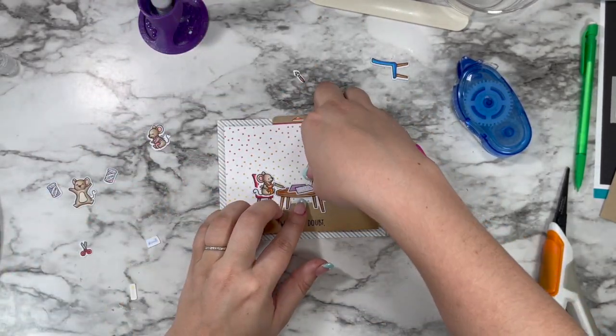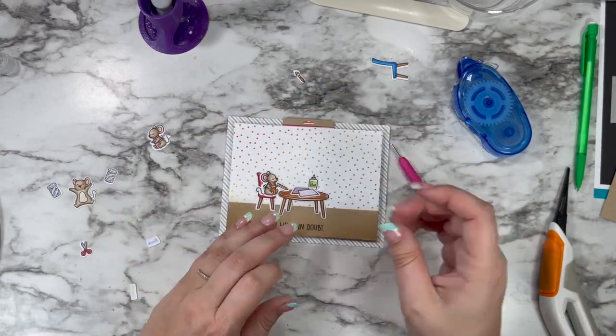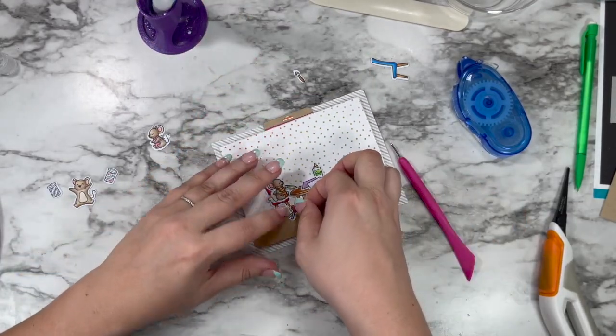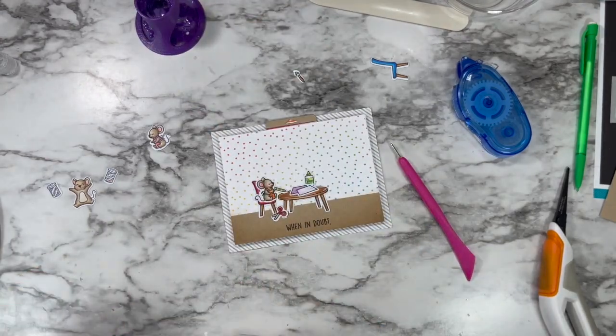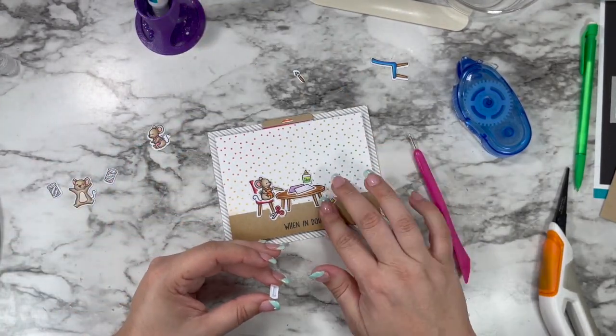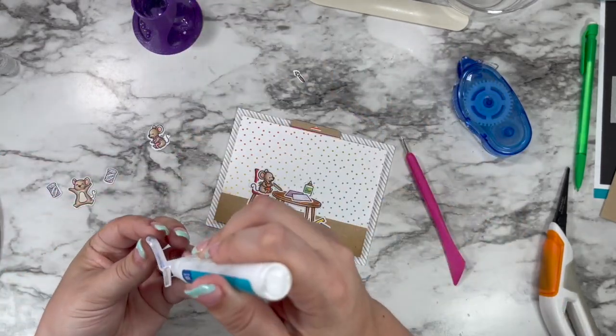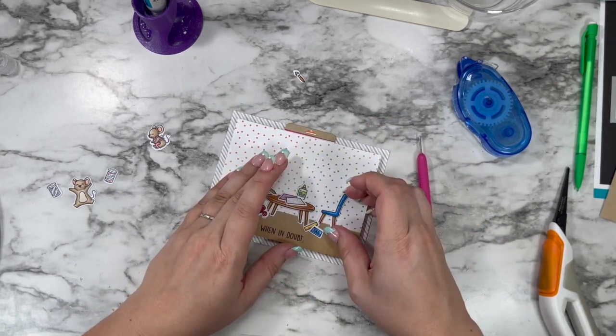I wanted to keep the upper part of this card nice and open so that when the little jumping mouse pops out he's not really covering anything or taking away from the card. Because of this, I ended up thinking that I just didn't have enough accessories and the card looked kind of too empty or plain. So I ended up going back and adding in some paint bottles, a tape dispenser, a couple of little finished envelope cards - just some extra goodies to kind of put on the floor like they are really going to town, they're really crafting and making a good crafty mess.